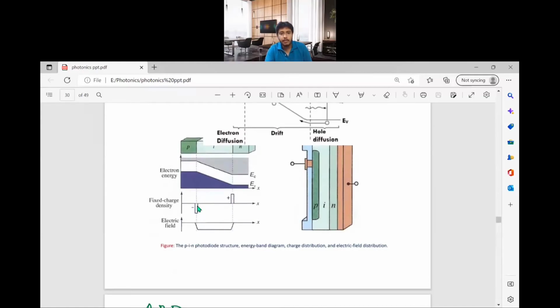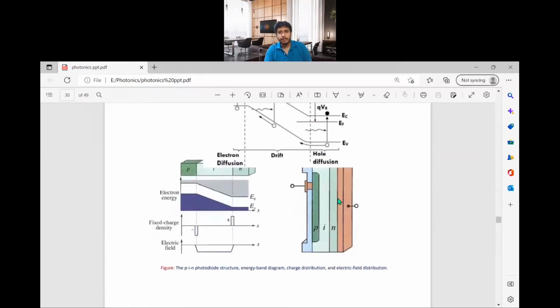This side inside is positive, this side is negative. This is the donor arm, this is the acceptor arm. So this is the electric field. It will be constant in the depletion region, and it will increase towards the end. It goes from inside to inside, so it will increase in this direction. Okay, so this is the structure.